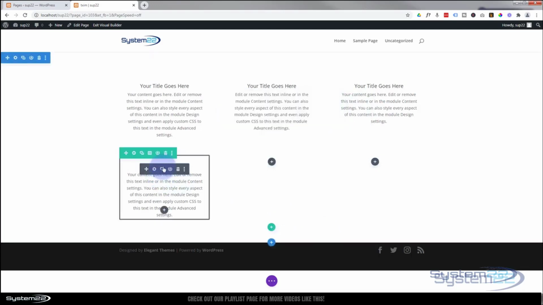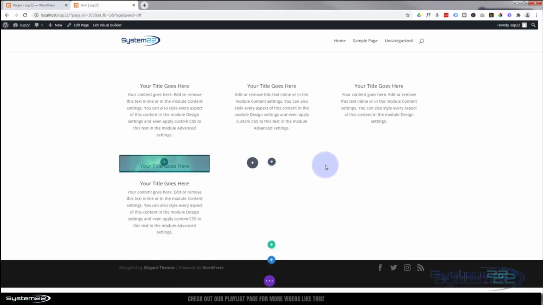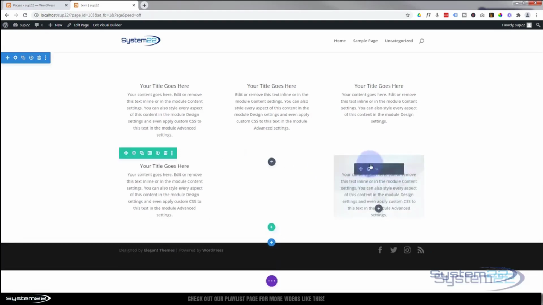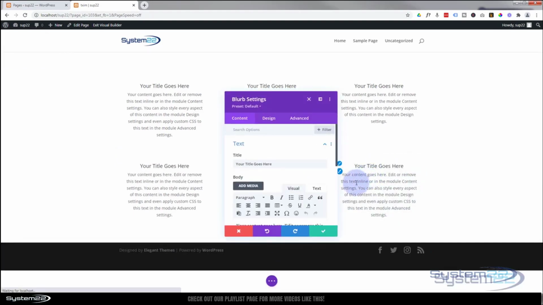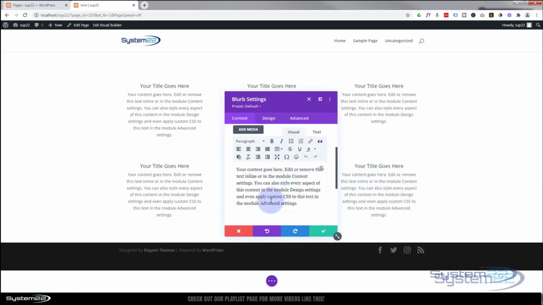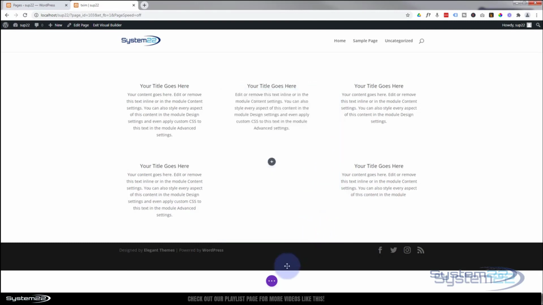We'll go into the module and I'll just clone it, 2 little squares to clone it. I'll drag this one over to column 3. Let's just go in and change the amount of text and you'll see the height and aspect ratio of the actual image stays the same. So I'll just delete half of it. We'll save our changes, save the page changes and check it out on the front end. Exit the Visual Builder.